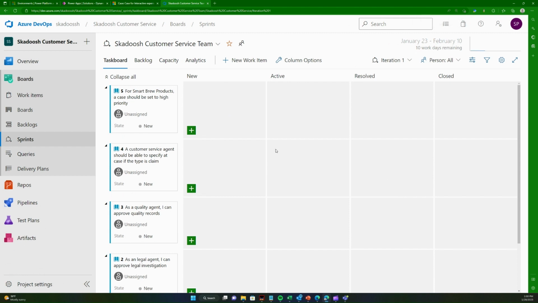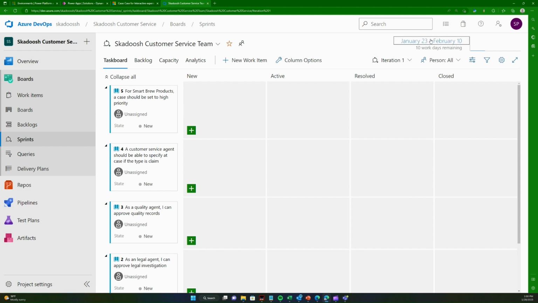A PBI has a life cycle phase, or a requirement has a life cycle phase. It starts off with a backlog where the product owner adds details, and then it's added to a sprint where it's being developed, starting from new to active, indicating someone has started working on it, to close, meaning it's completed. For bugs, you can also use resolve. But when you really start working with the sprints, there's also a session that's called sprint planning, where you detail out what are the steps that you will be executing for a requirement.